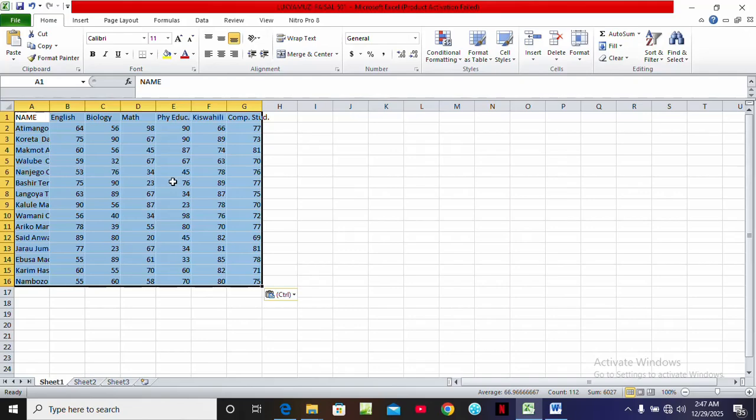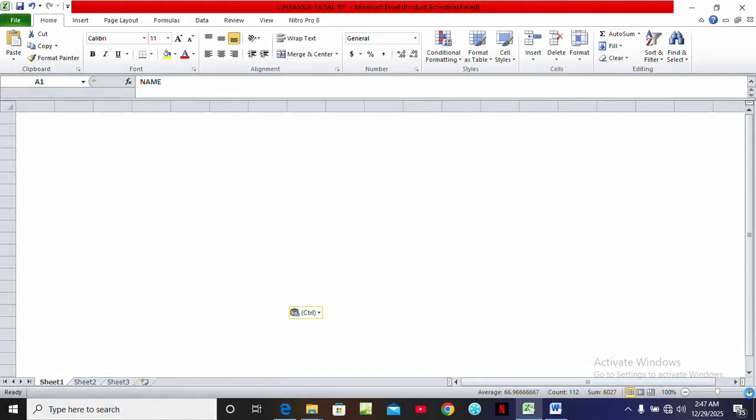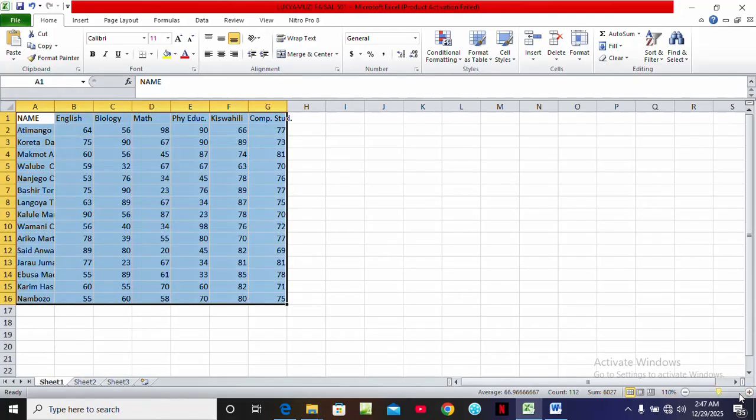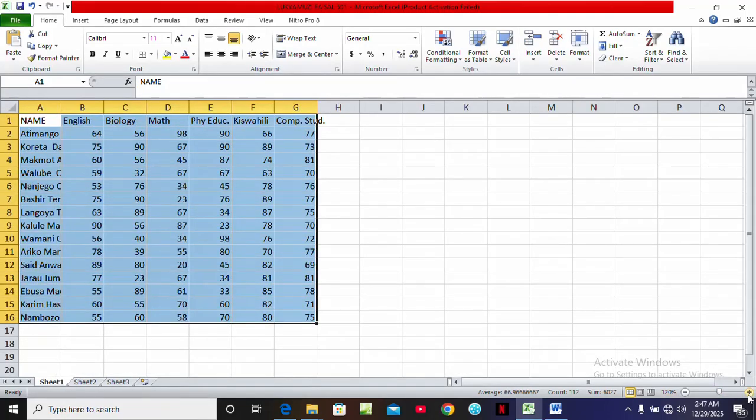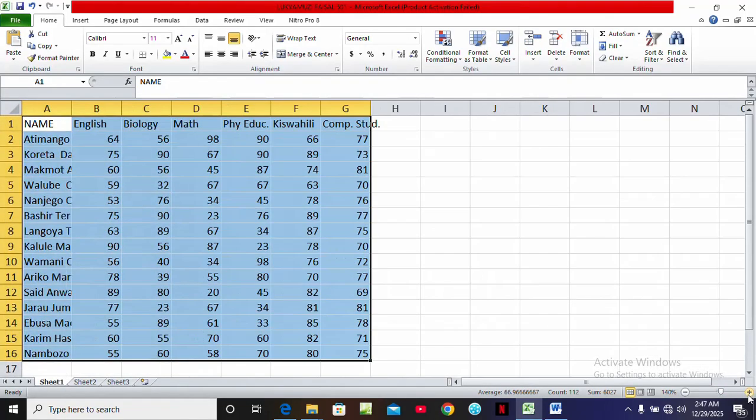So this is our data. It's already pasted, as you can see. Let me try to expand it a bit. So this is our data. We have done that.